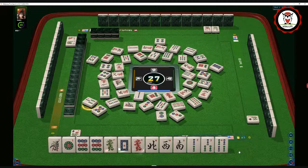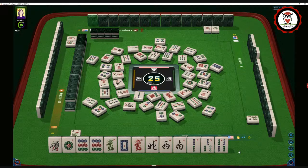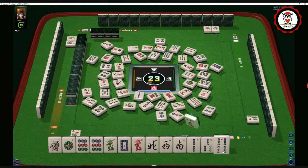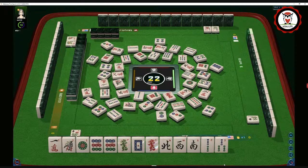Okay, so we'll let that go. Three bamboos. So we're looking at number 80, Angels. Ones and nines in each suit with seven odd honors and any tile paired. Three dots. This is called 13 Orphans in other versions. Characters. There's a one crack. Four bamboos. Look how far we've come here.